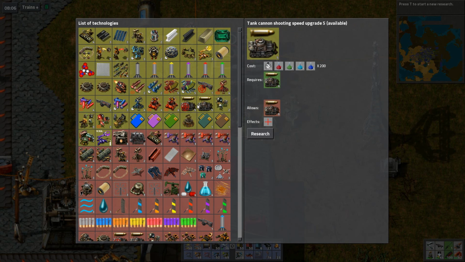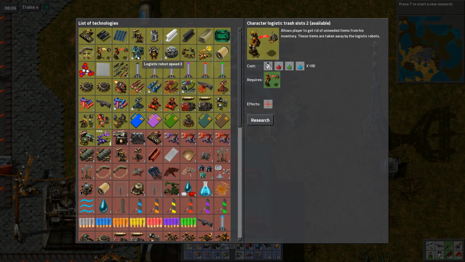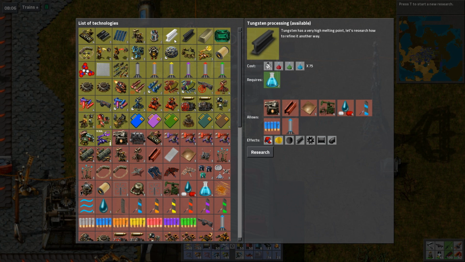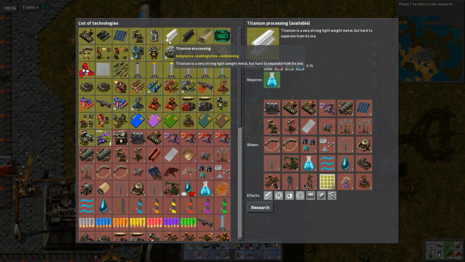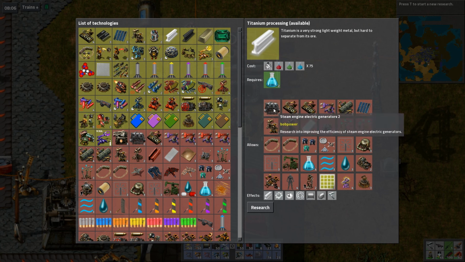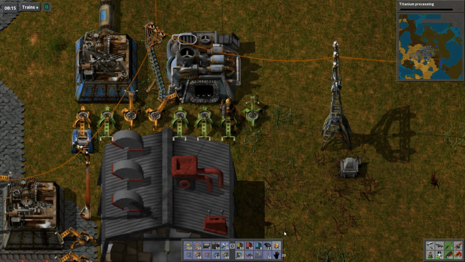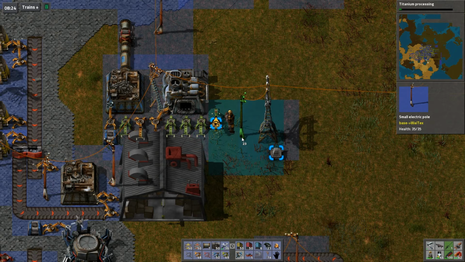We got another tank shooting speed upgrade, so I can't do any more of those, but maybe these, nope. I could do laser stuff or something over here. Trash slots, no. Logistics railway, let's do one of these processing things, tungsten or titanium. That's a requirement for a lot of things. Yeah, let's do it so that we have even more text to try to desperately choose from.